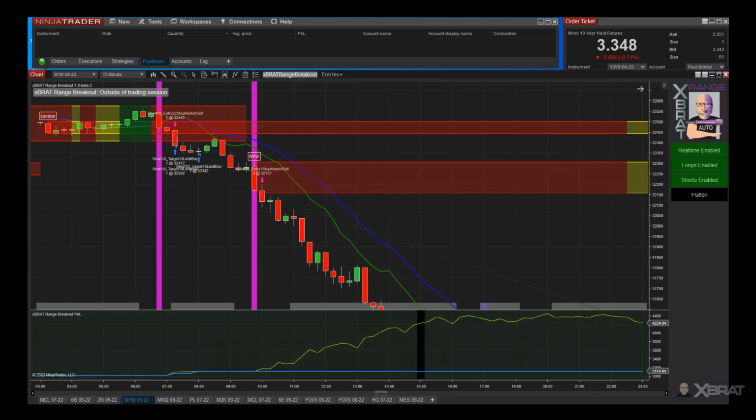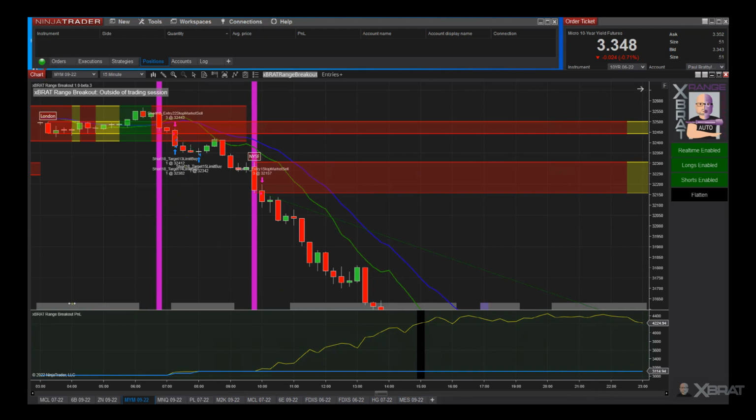So we use two different types of automated traders for futures trading, and this is the range breakout strategy. I'm going to go through two different types of strategies within this, because we can select the type of trade management when we optimize this. And I'm going to go through the performance report in a little while.